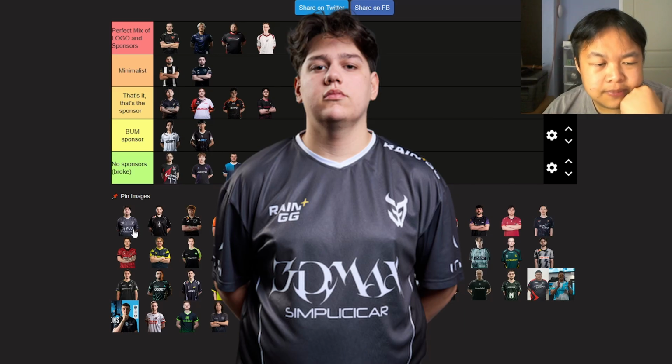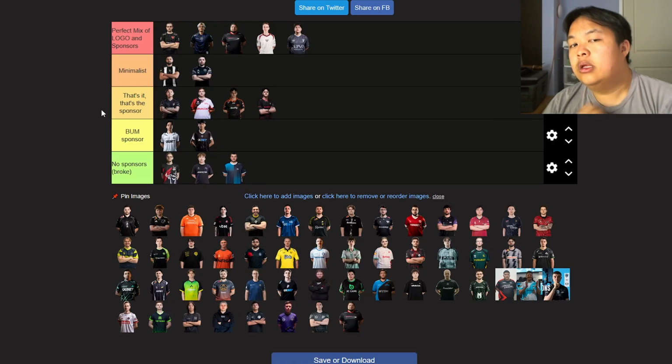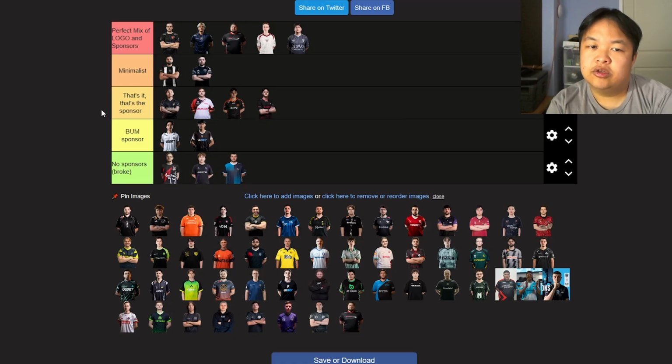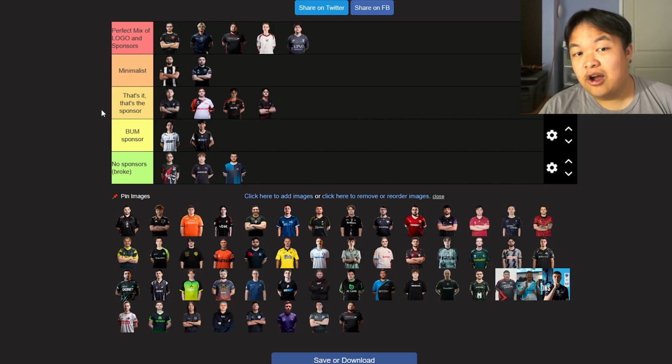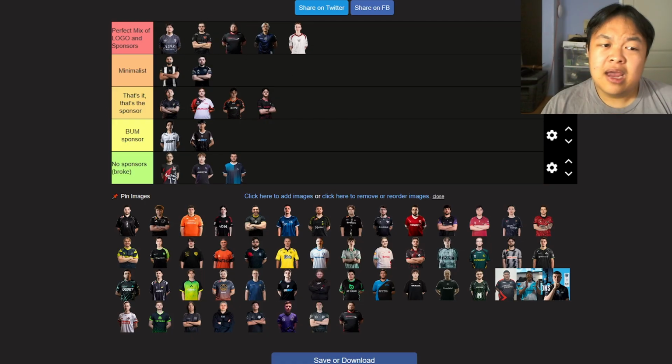So 3D Max. Actually, no, I think I'm probably gonna have to say perfect mix of logo and sponsors. They obviously go with a similar design, shoulders and sleeves of the sponsors, and then they have the team logo, but then they actually take a page from the Facebook, and then they just write the name of the team on the jersey. But this time they actually did it in stylish cursive. So maybe we're actually going to move these guys up. And also the fact that they went with a white design for the jersey, even though their whole team logo is red.